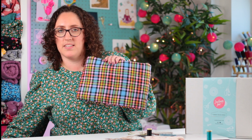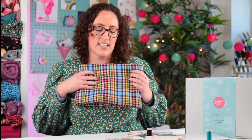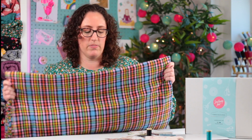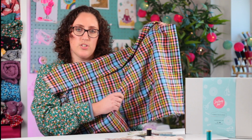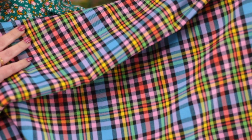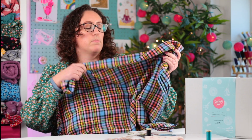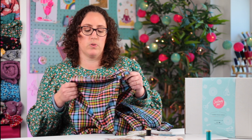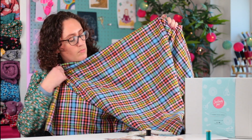And then the fabric, it's so amazing. Let me pop that down because it's rustling. As soon as I saw this, it was perfect. It is this gorgeous rainbow tartan polyviscose. I cannot wait to use this as well. I am going to be so busy this month with my sewing. It's so beautiful. The viscose gives it a really gorgeous sort of drape, but it's quite heavyweight. So a viscose can be quite lightweight, but this is a poly viscose, so it's got a bit more weight to it. And it almost has a sort of brushed feel, so it would make gorgeous pajamas as well.